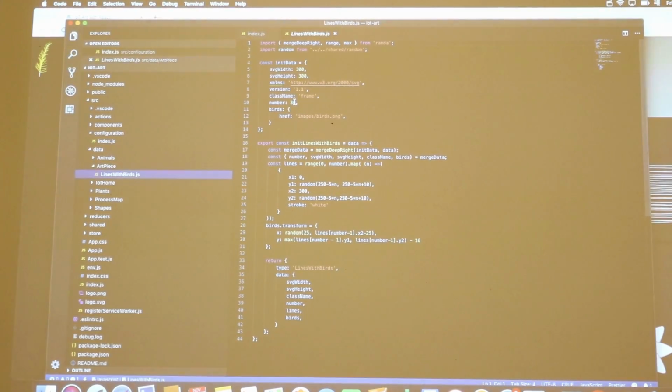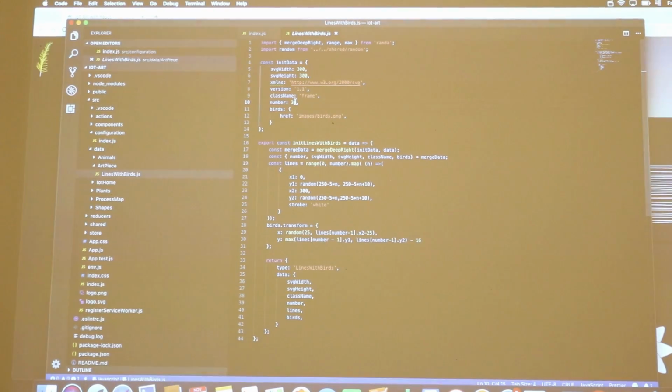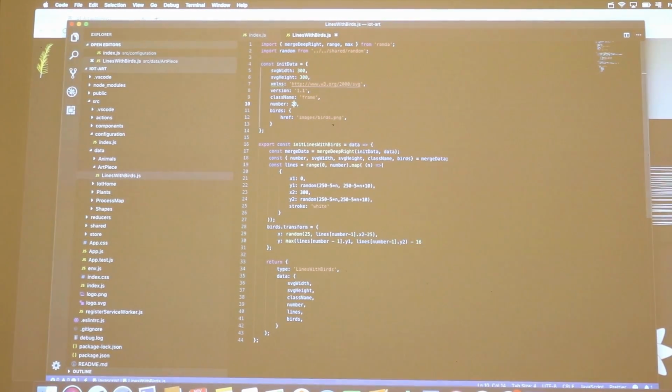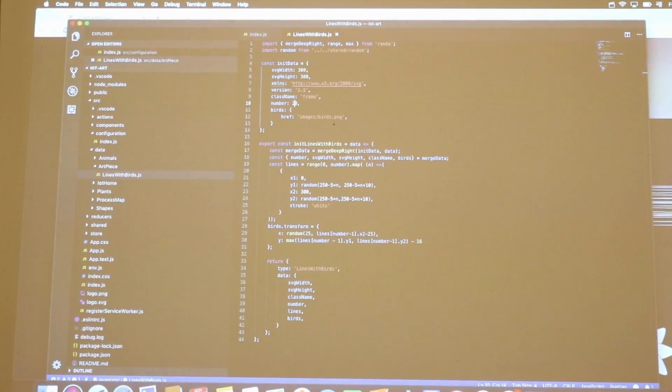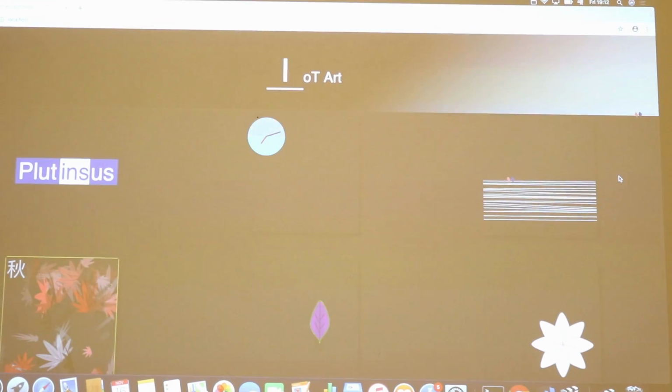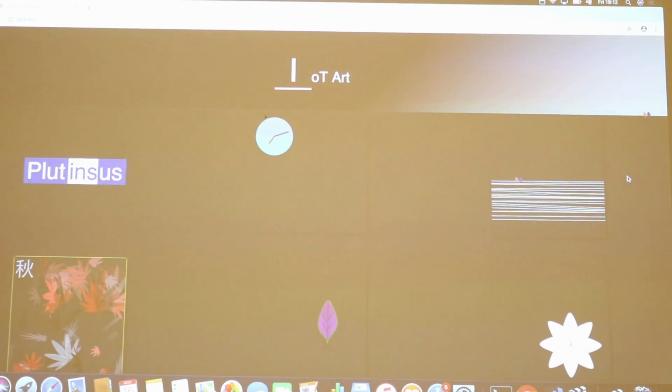This is the data, and since there are 30 lines here, I can say, give me 20 lines, and then it will re-render and show only 20. Nice. So I set up the rules, like how many lines I want to draw, and the bird is always set on the top, right?